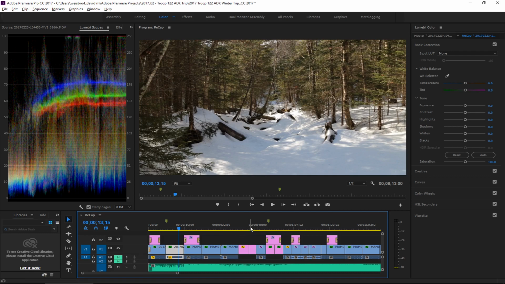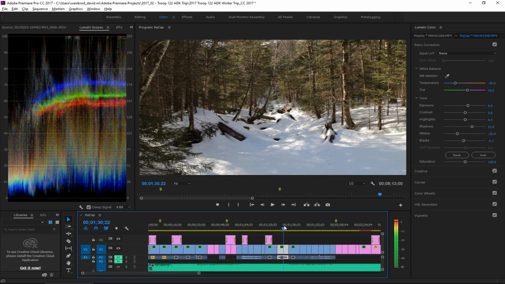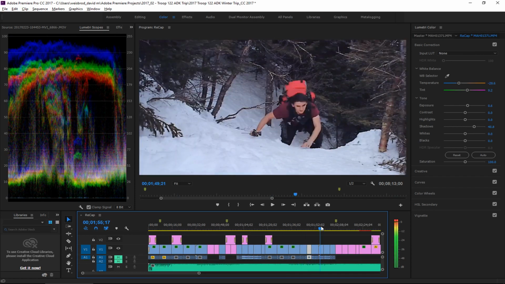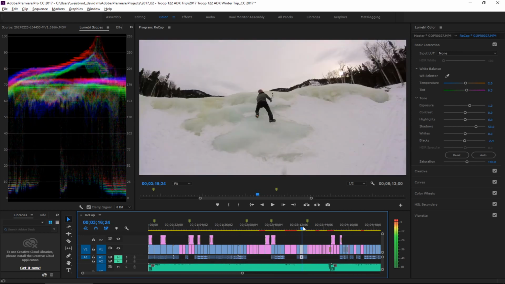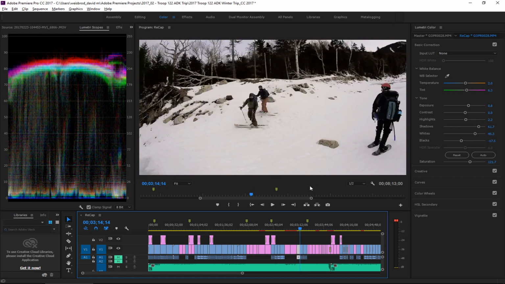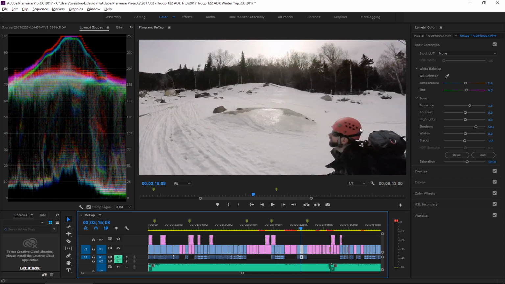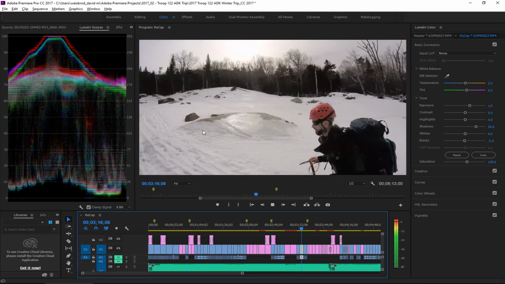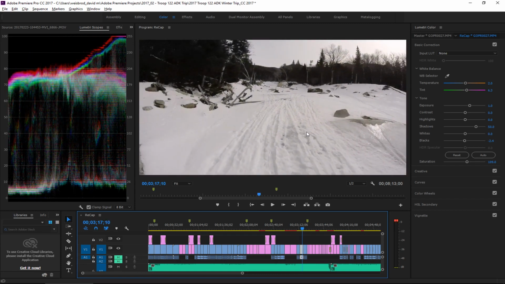If I have a shot where I pan, let's see, I got a shot where I pan. Actually, oh, this one's a good one because you can literally see the helmet. So if I pan across, this is a GoPro, you can see the bright highlight here, which is the sun, and then the darker red right there, that's my helmet. See that? And so as this shot pans across, you can watch the helmet move from right to left. See? Pretty cool. And then that back to the off screen again.